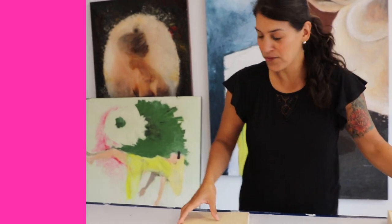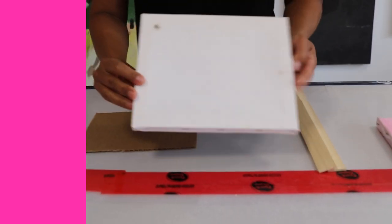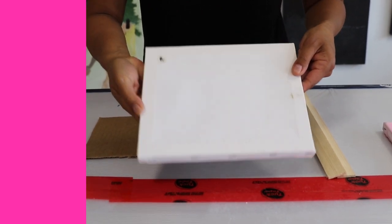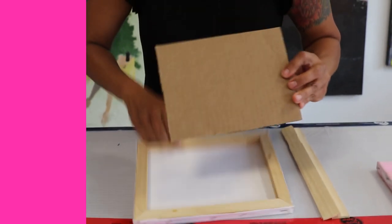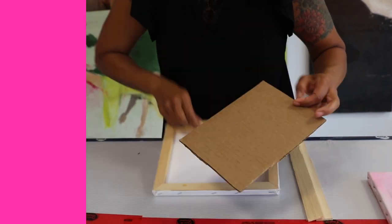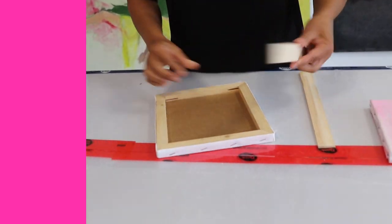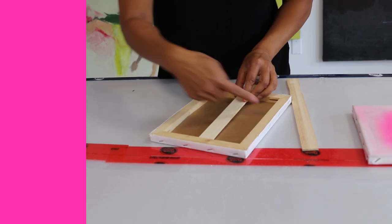However, if your artwork is on a canvas, I'll show you a quick fix. You want to reinforce the back. With an inexpensive canvas like this you can see the canvas is really loose — it's not taut at all — so you want to give it a little extra strength. What you do is cut out a piece of cardboard to fit the back of the canvas and just pop it in. This is going to give it a bit of extra strength. If you want even more support, especially for a large canvas, you can use wood slats or wood shims, cut them to size, glue them in the back, and make a crossbar.